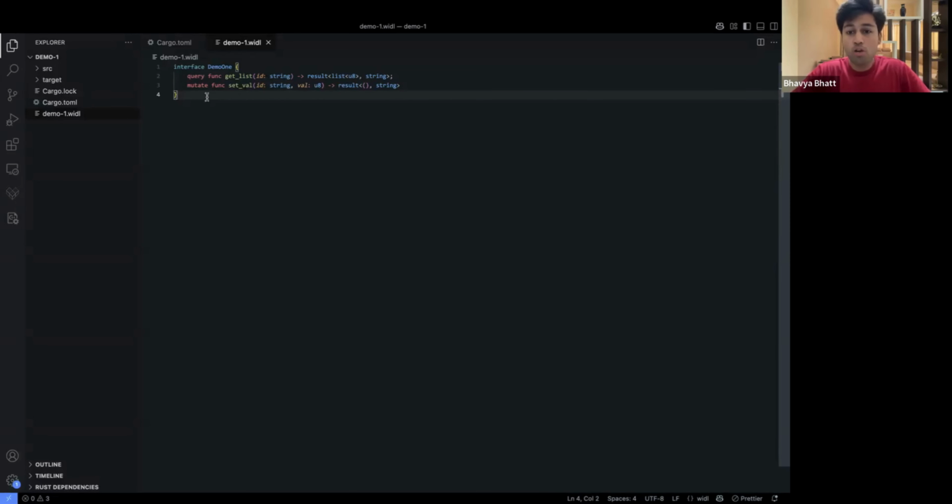We'll see in a bit what contract state is and what's the significance of mutation and an immutable reading of the contract state. But that's how we define methods in the interface with the annotation of whether it's a query or a mutate. The smart contract we'll be writing for this demo is a simple smart contract which contains a state which has a mapping from a string to a vector of integers, U8.